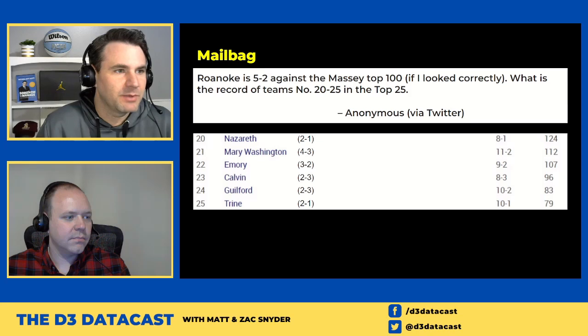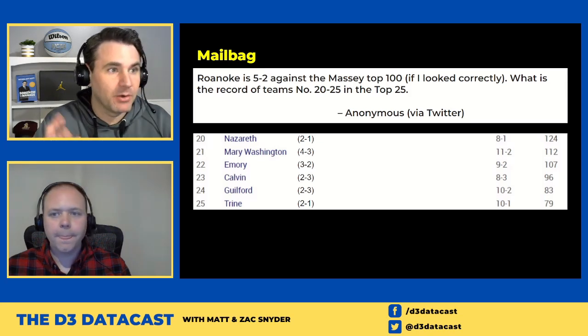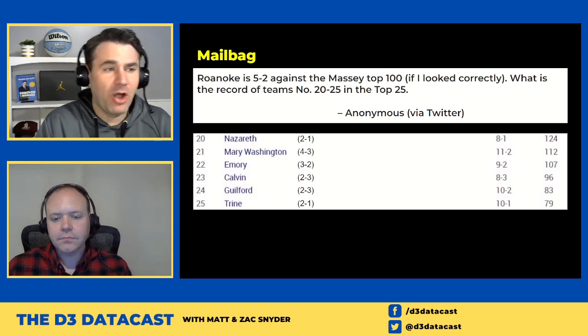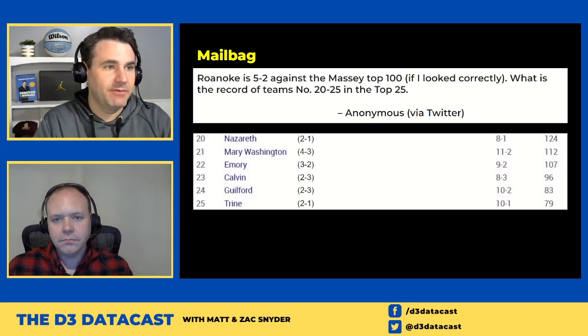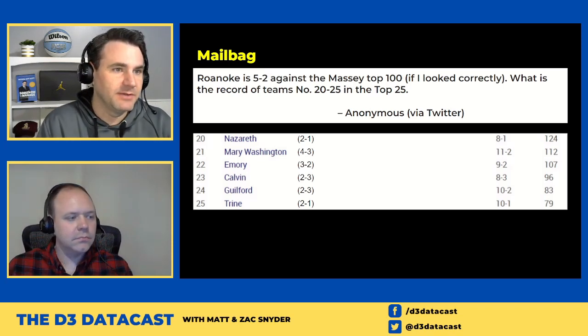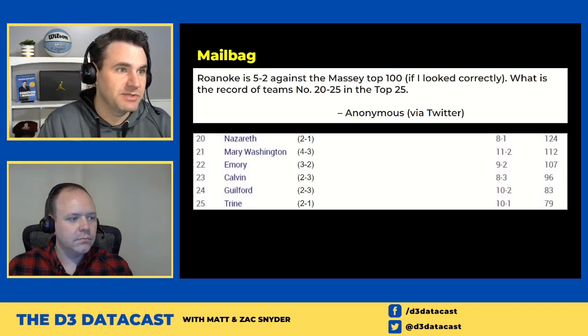Calvin's win against Oshkosh, who's currently number 19 in the Massey rating, is a better win than Roanoke has. Now, all of these are just single data points that a voter has to go through. I don't vote strictly by any computer rating, not my own, not Massey. I do use them to inform my personal ballots.